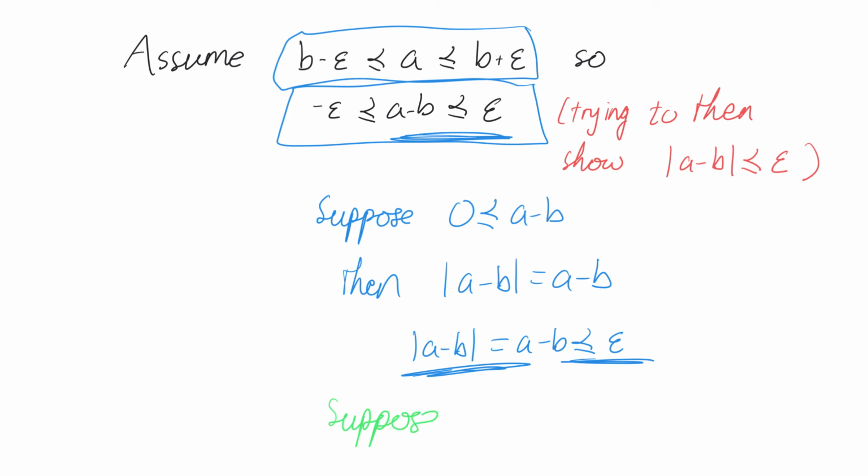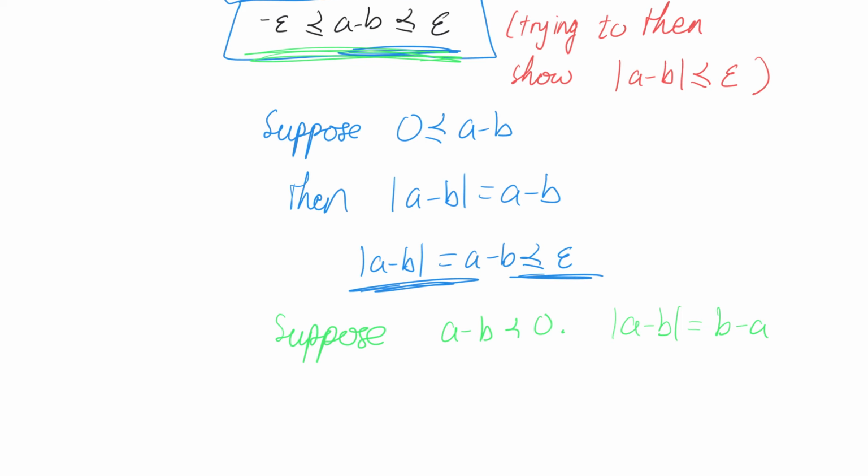Okay, now let's consider the case where it is negative. So A minus B ≺ 0. And in that case, the absolute value of A minus B is equal to B minus A, right? So let's go ahead and get B minus A into this picture somehow. Well, we could do that by multiplying throughout by -1. So if we take that and multiply throughout by -1, then we would get, because if you multiply by -1, this turns into negative epsilon, but flips to the other side because all the directions of the inequalities change.